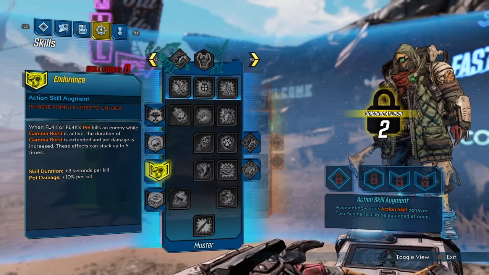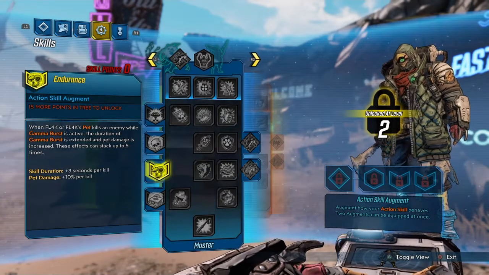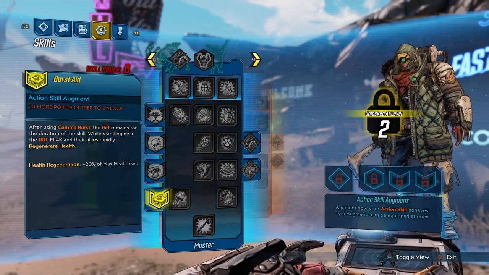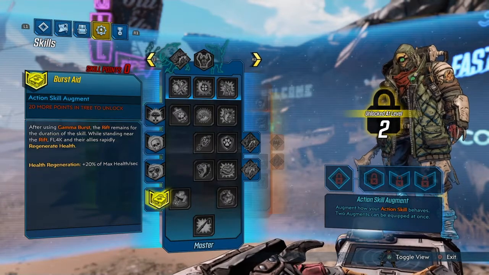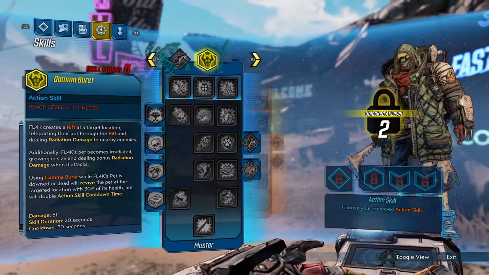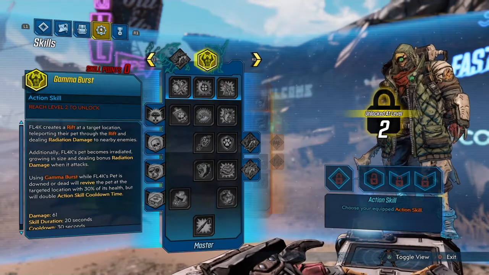Endurance. When Fl4k or Fl4k's pet kill an enemy while Gamma Burst is active, the duration of Gamma Burst is extended and pet damage is increased. Stacks up to 5 times. Burst Aid. After using Gamma Burst, the Rift remains open for the duration of the skill. While standing near the Rift, Fl4k and their allies rapidly regenerate health. One thing I forgot to mention: Gamma Burst, when used while your pet is down, will actually revive the pet, but will double the cooldown of the skill.